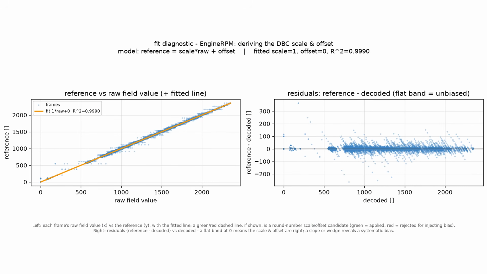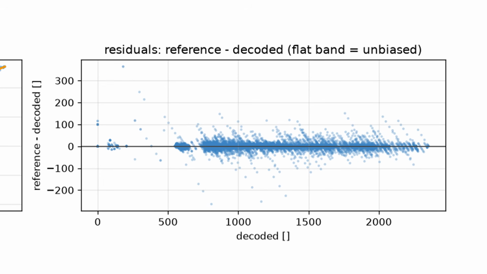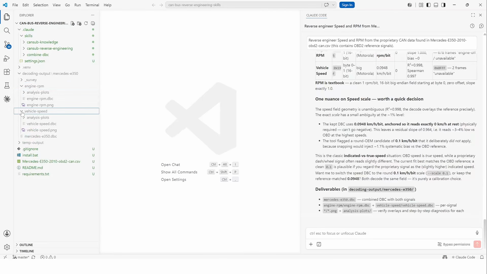And now it's just a matter of doing more of a statistical exercise to identify the scale factor that will make this graph that we can plot from these extracted bits look like the graph of the decoded signal we're matching up against. And once the scale has been identified, the second step is to find the offset, so that you have all of the information that is required for a CAN signal in order to create a DPC file of this. And once Claude is done with that, it will create a DPC file for this particular signal.